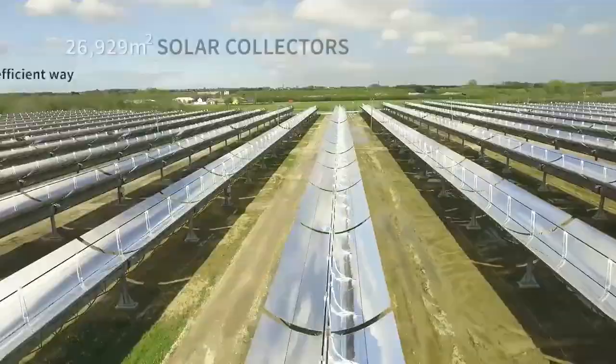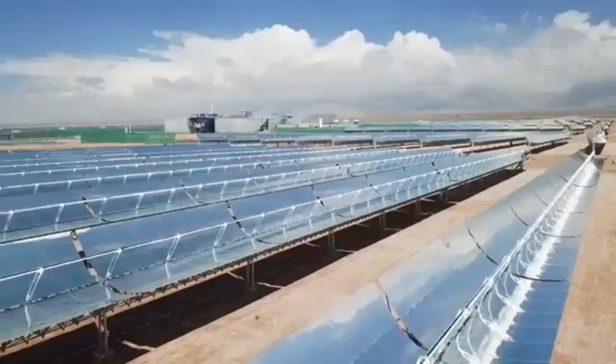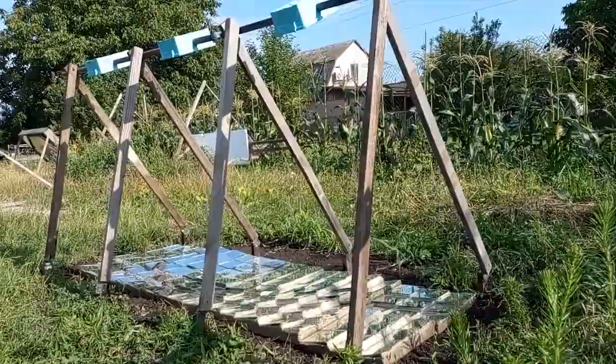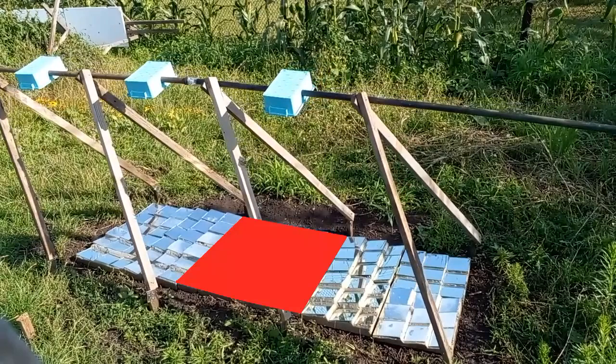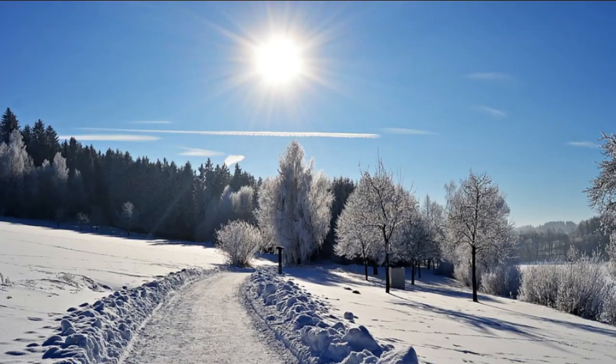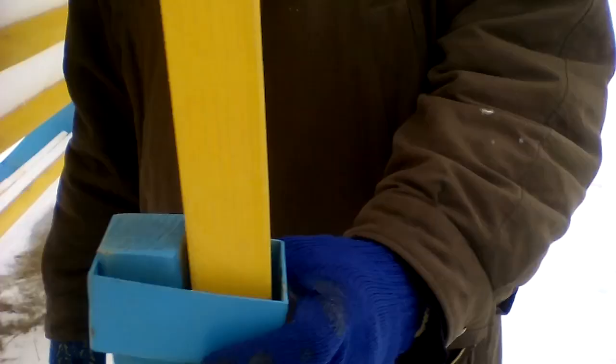It is obvious that our mirrors must form long rows, according to the rules shown in this example. Here we see several receivers of one short row, where one receiver is the focus point for these mirrors, but there must be several hundred mirrors in practice, and this width should be several meters. We also know that the height of the sun changes between low sun in winter and high sun in summer, which means we sometimes have to adjust the receiver position — approximately 12 times per year.